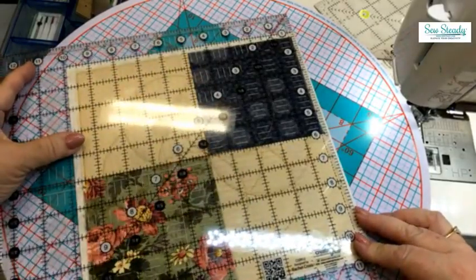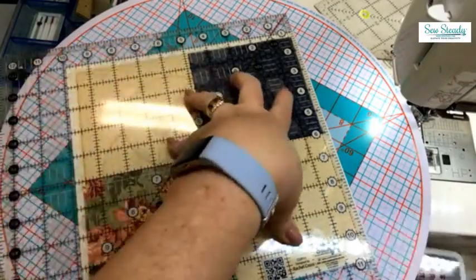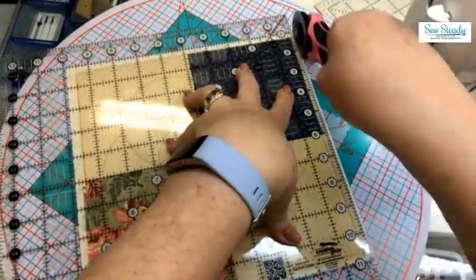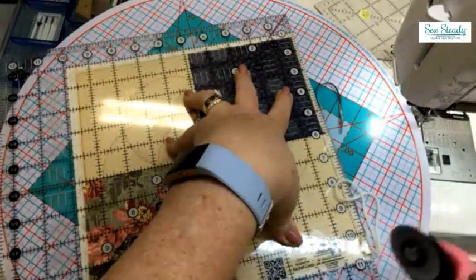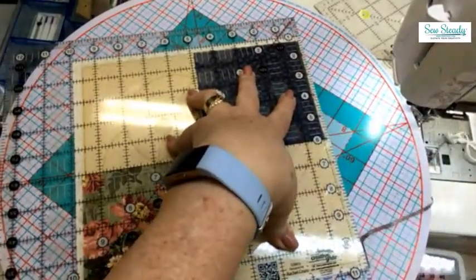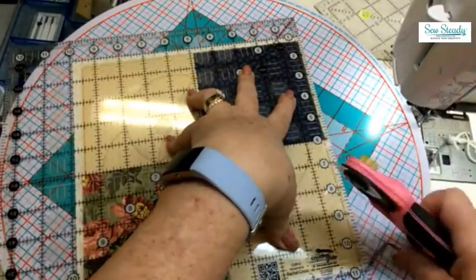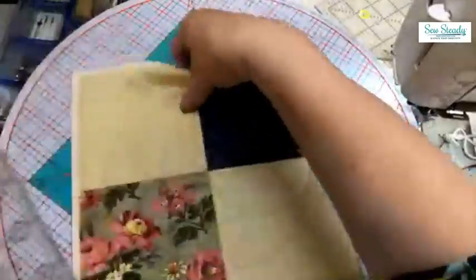So I'm going to line up right here, and I'm only taking off 1/8 of an inch. Obviously, knowing that, the next two squares, I will do that to begin with. So don't panic. This is at 4 7/8.